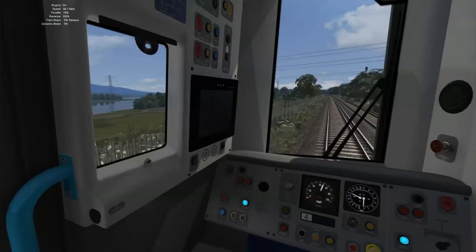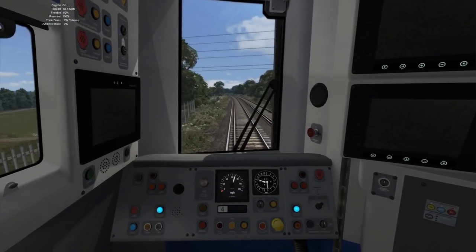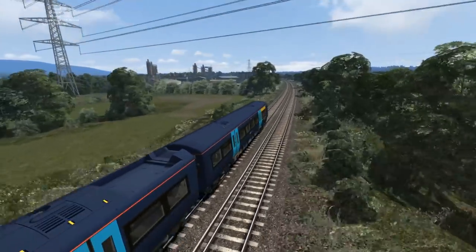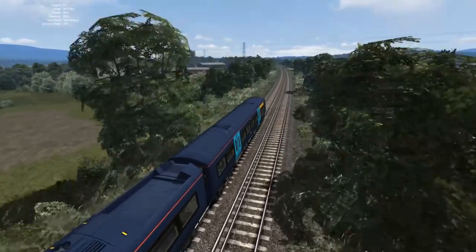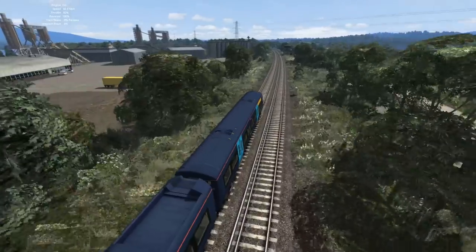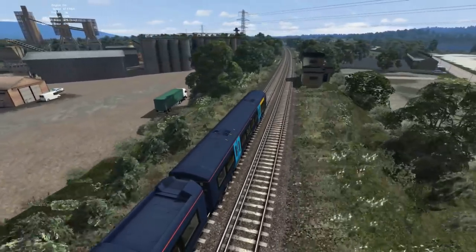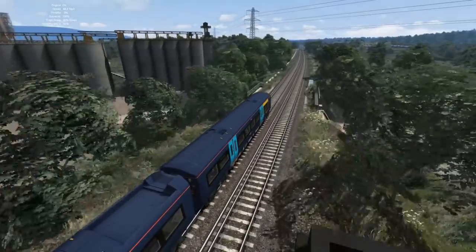So good! This route's got freight and all sorts as well, which is very nice. There's plenty to be getting on with on this route. You can see one of the main freight bits up here. It's disused, but it's still connected to the main line. It's an old cement works. So that's good. So that's the cement works there.